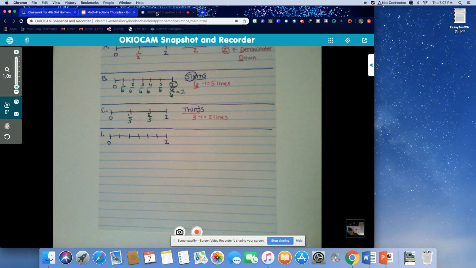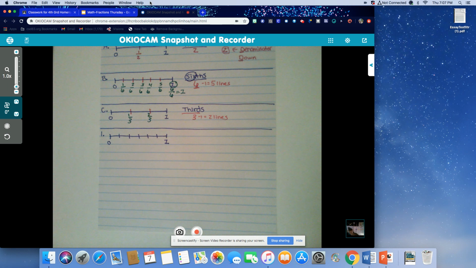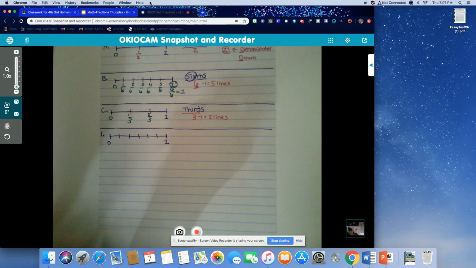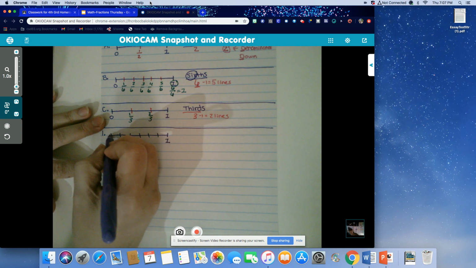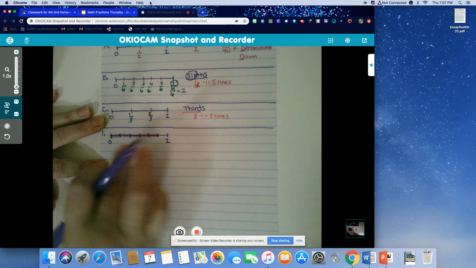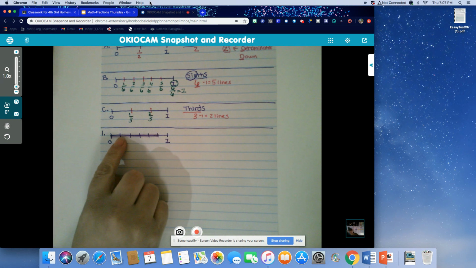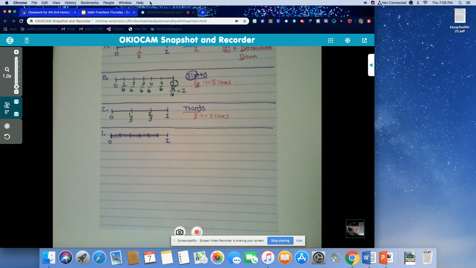And then I want to go back because I want to shade in the right part. So everything but this last part is going to get shaded. So I'm going to use a highlighter so you can see the shaded. Everything but 1. So now the shaded part is represented by the purple highlight. I like using highlighters so you can still see the number lines too. And just for practice, they didn't tell us to label the line, but I'm going to do it anyway.